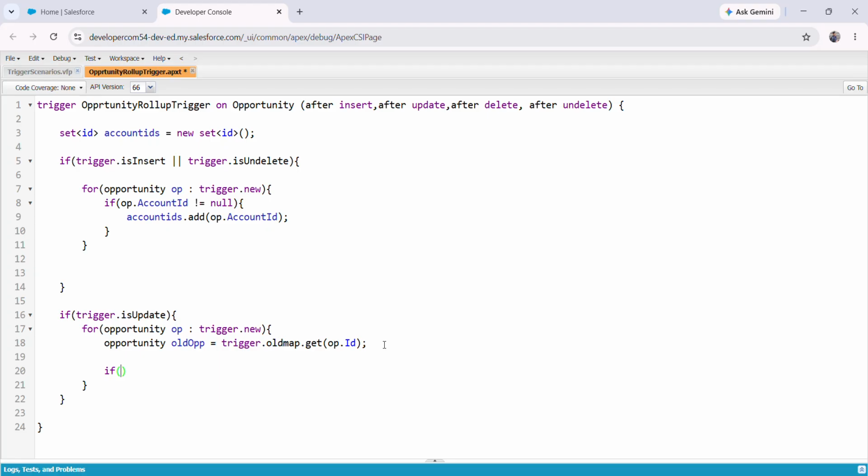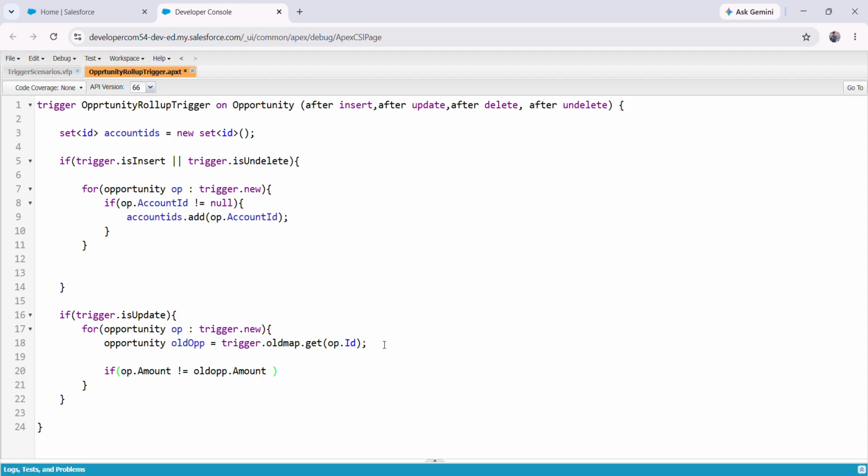So now put the if condition: op.Amount, which is a new value, coming from trigger.new, is not equal to oldOpp.Amount.